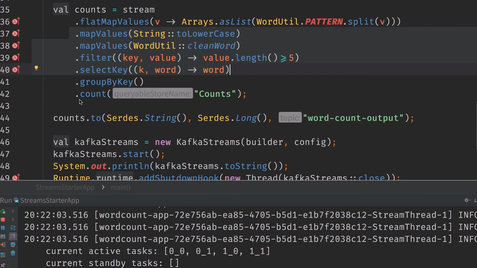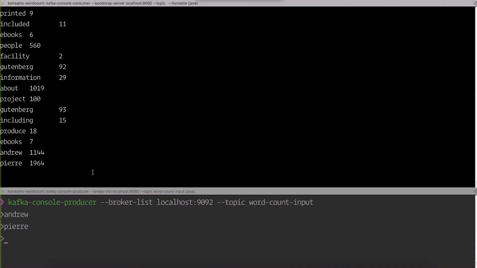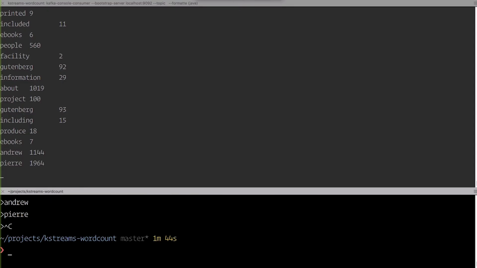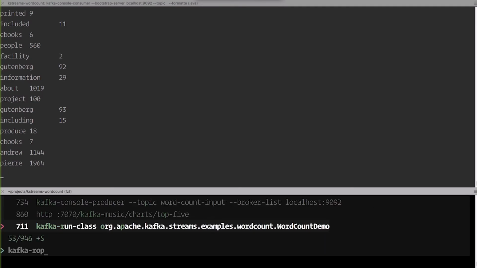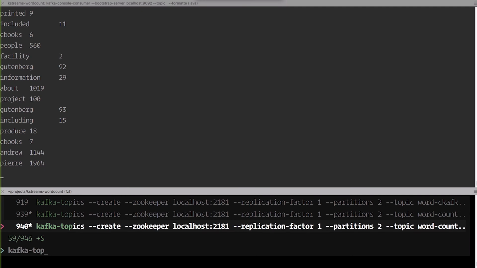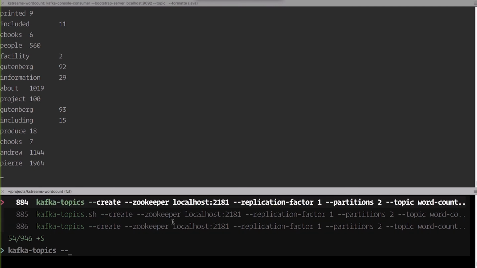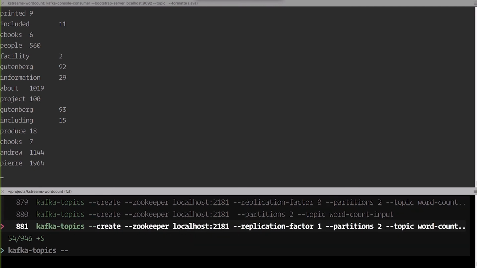This count actually needs to collect the state of the result, so it needs to sum it. For that, it uses some local state. Also, it pushes some additional state. Also, let me show you one thing here. There's a command for topics. It should be list or something. Where's list? Yep.